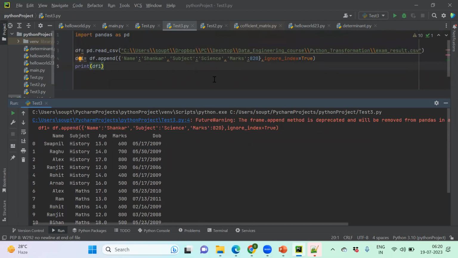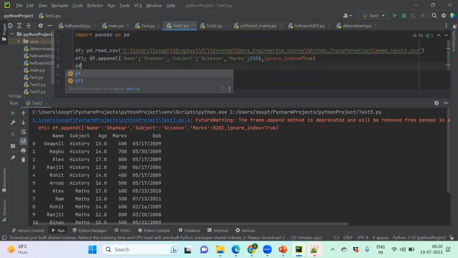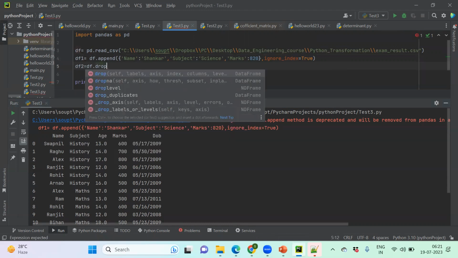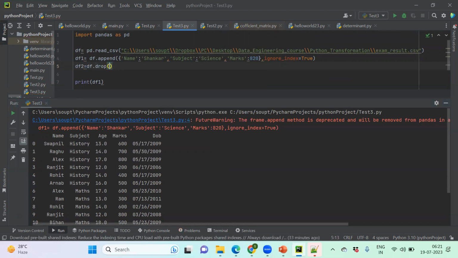How do we drop something? Okay, let's do df2 equals df.drop. I think I can use labels. Labels represent which index I need to drop.